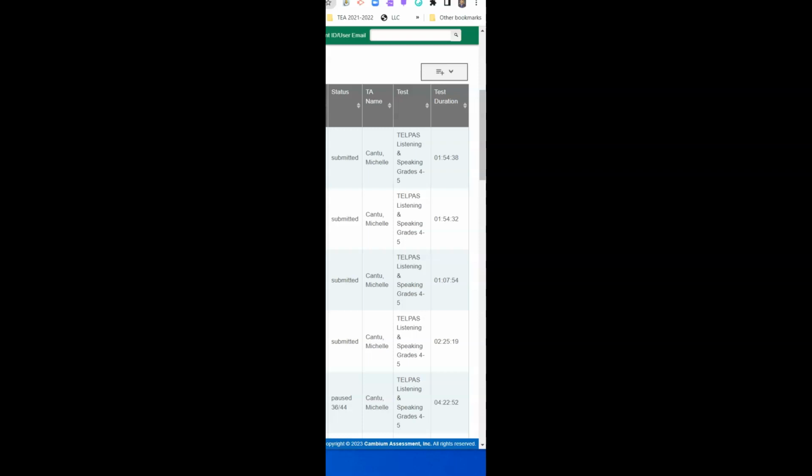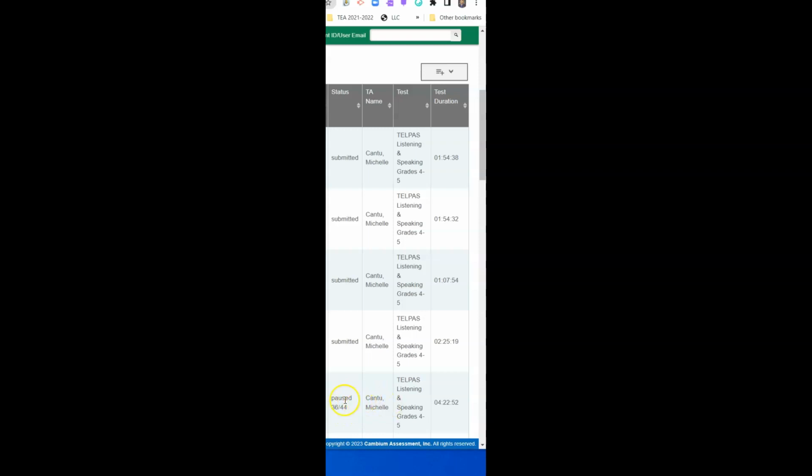And now that I have generated my report, I will have various columns and rows with student information. And just so we don't have student information on this video, I'm coming to the last 3 or 4 columns. And this is the status that I want to check. I want to make certain that everything has been submitted. Okay, now I do see a pause here.